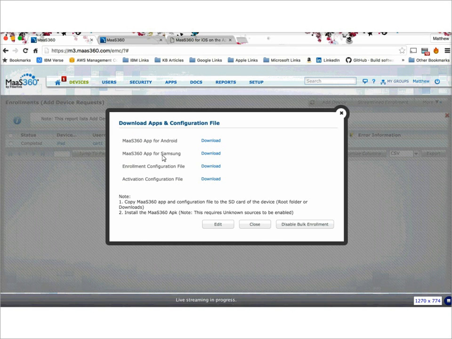But the ELM enrollment means that you no longer require two separate applications, one for the regular Androids and one specifically for the Samsung, to take advantage of those safe APIs. Now it'll just be an all-encompassing Mastery 60 app for Android. What will happen is that when the users enroll, and I apologize, I can't really show you this because I don't have an easy way on my Mac here to mirror out an Android device. But when you enroll the Samsung devices now, they'll receive an additional prompt. And that prompt is a system-level prompt on the Android device saying, do you want to use the ELM management? And when they click yes, now those safe APIs are unlocked.